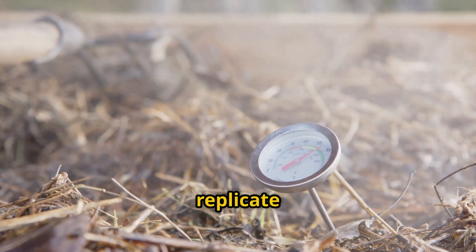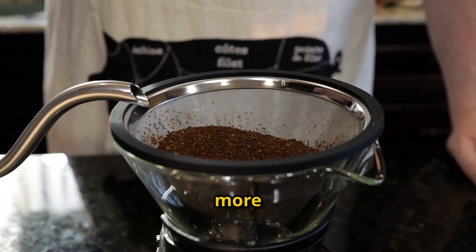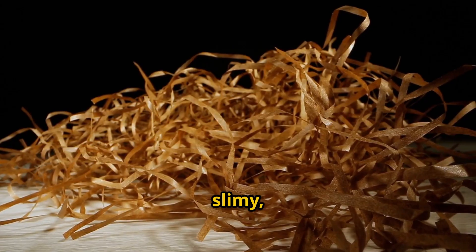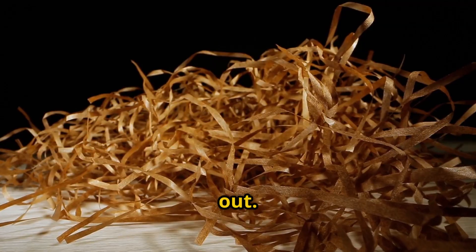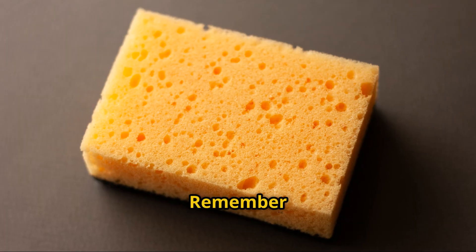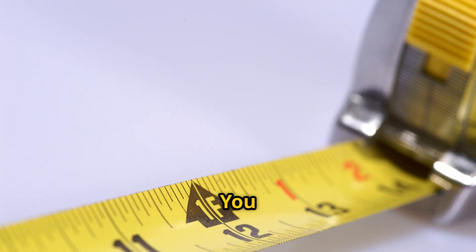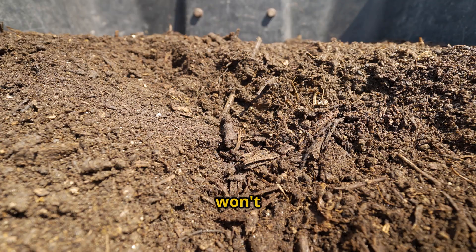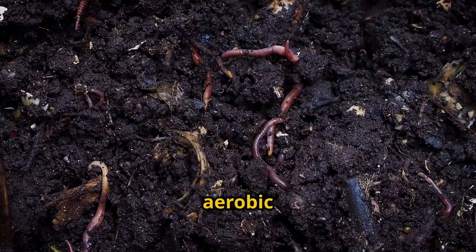A few quick tips if you want to replicate this. Temperature is everything — if your pile isn't heating up, you probably need more coffee grounds; add another layer of nitrogen. If it smells like ammonia or gets slimy, you have too much nitrogen; add more shredded cardboard or dried leaves to balance it out. If it's too dry, add water when you turn it — moist like a wrung-out sponge, never soggy. Size matters: you need at least a 3-foot-by-3-foot pile to generate and maintain heat; smaller piles won't get hot enough. And turn it daily — that oxygen is critical for keeping the process aerobic and fast.